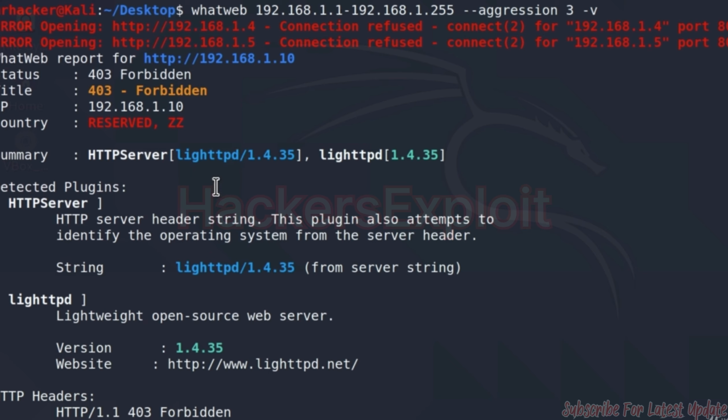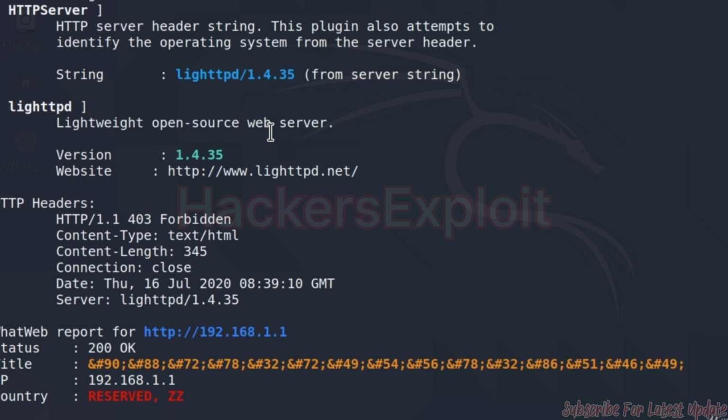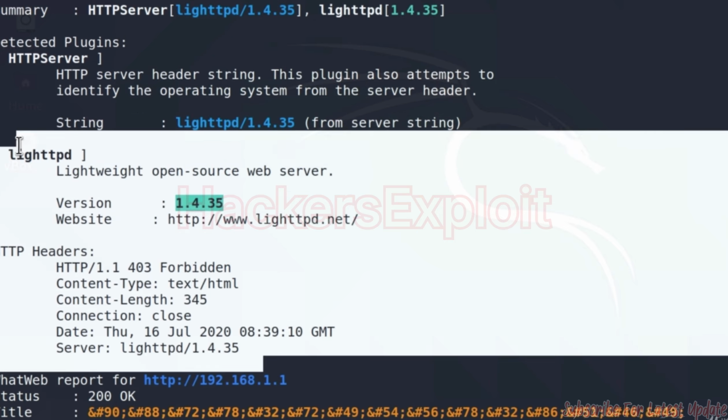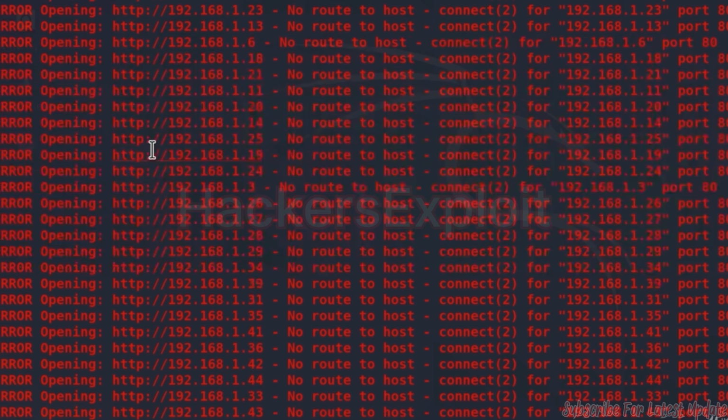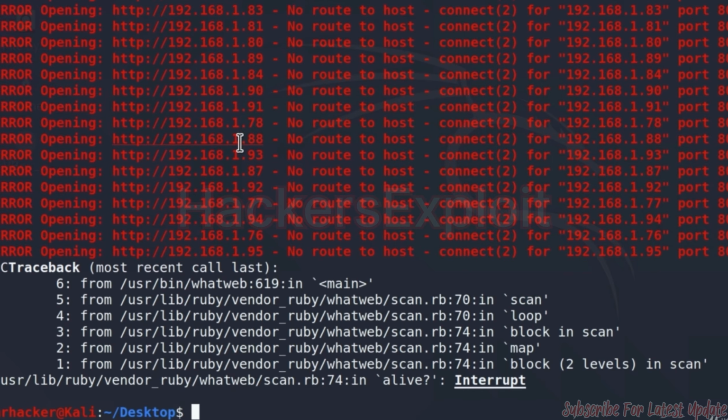And since I don't have any website on my home network, it didn't really give much result. We can see right here, here is another IP address that is active. It is 192.168.1.10, and this is an IP address of my laptop, which is currently up and running. It detected this HTTP server on it, but it got the status code of 403 forbidden. So it is not allowed to visit that page. Therefore, this is as much information as it managed to get. And all the other ones down here are simply just offline.